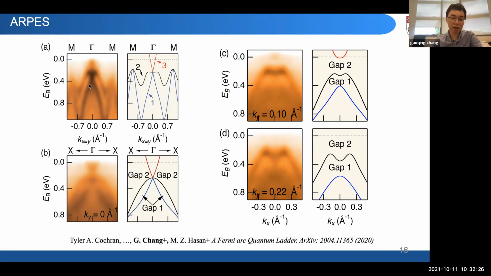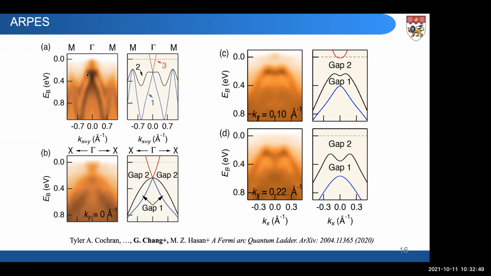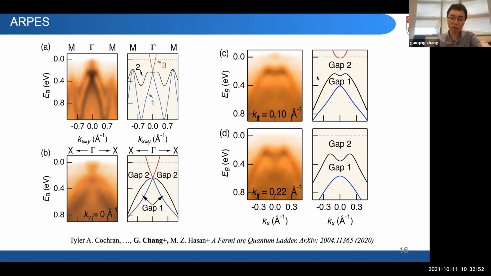And this is the direct ARPES measurement, cutting through these multifold chiral fermions along different paths. We can clearly observe three branches of the cones. They meet at this location, which is around 200 meV below the Fermi level in both k paths. Of course, due to the resolution, we cannot fully say whether this is really degenerate or not. So we try to cut slightly away from these nodes. In this region, we can clearly see these three bands are separated, and we can clearly define the gaps in between them. So this is a good sign that these are the degeneracy points.